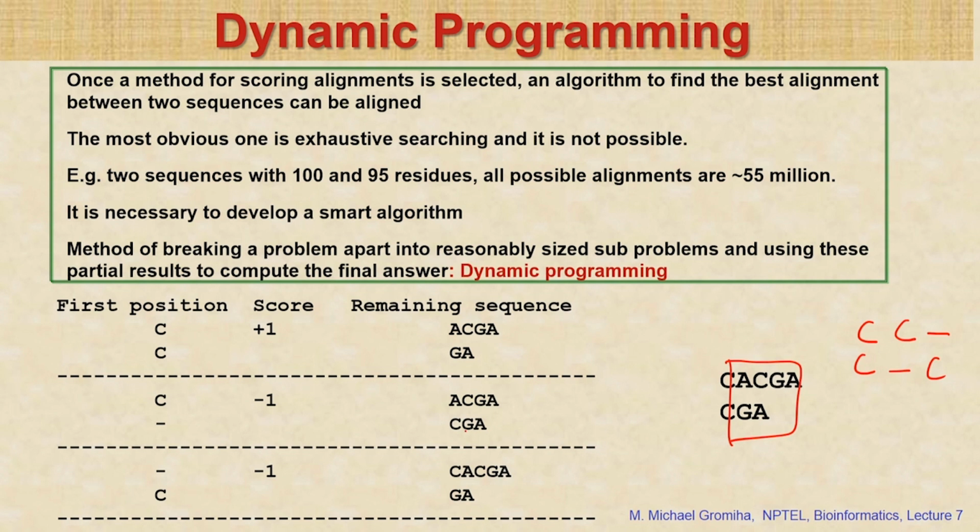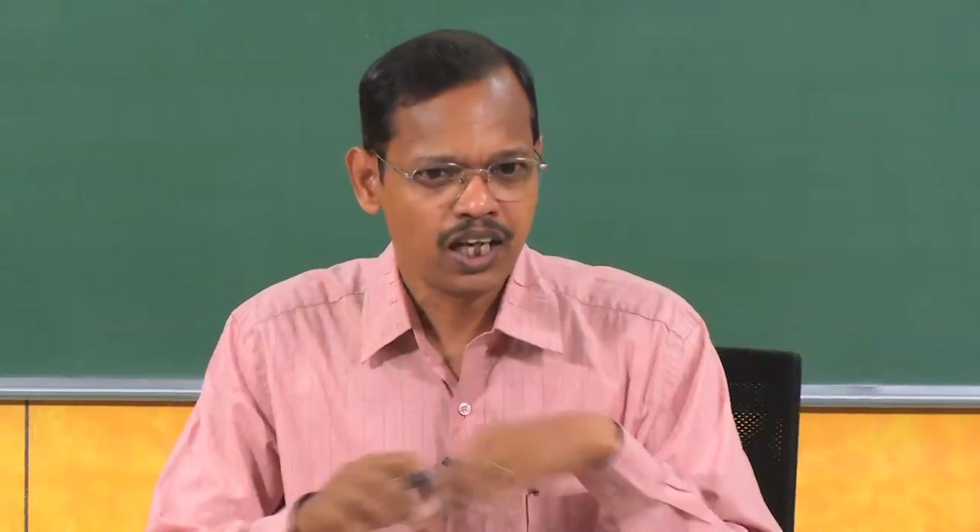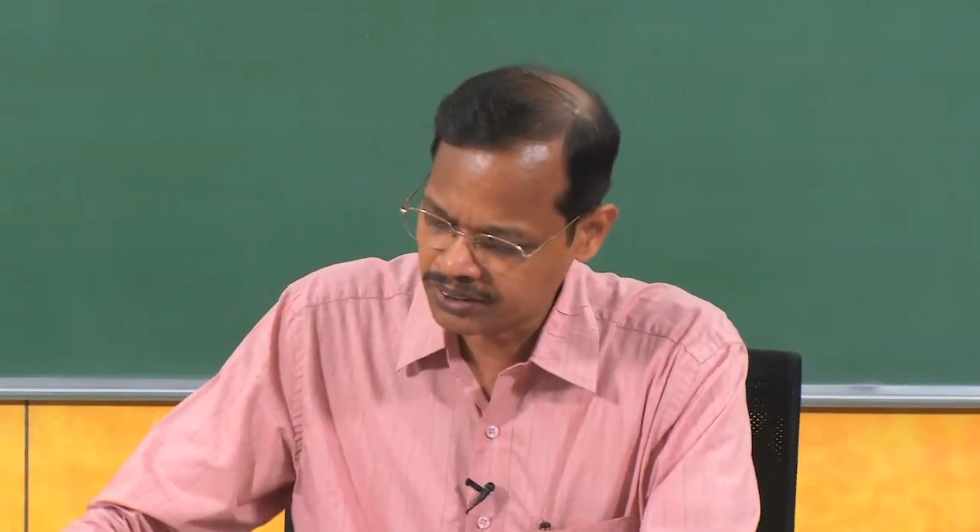Third option, if you put the gap in the first one, we did not use any nucleotide in the first sequence, so it is as it is. The second one did not use the C, so you can use GA. So, you can continue as it is and score appropriately, and finally you can add the whole scores and then see what will be the probable alignment.